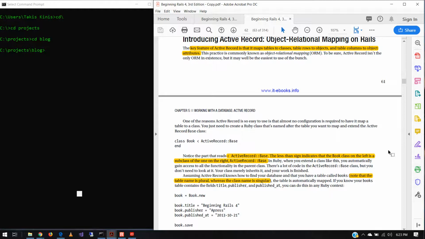So each entry in the database table, you should think about it as each row is equivalent to a particular entity. So if you're thinking of an address database, that pertains to, let's say, your address. That address belongs to one entity, so in that case, it becomes an object.